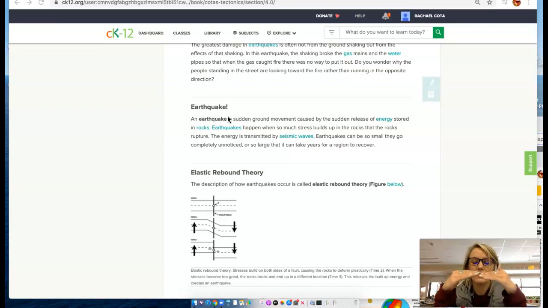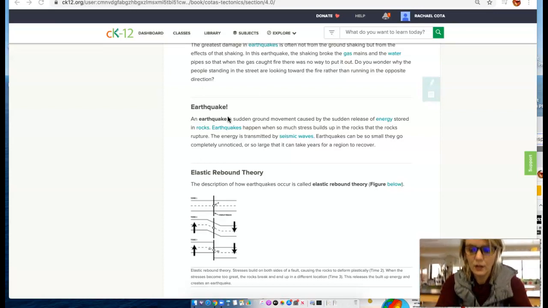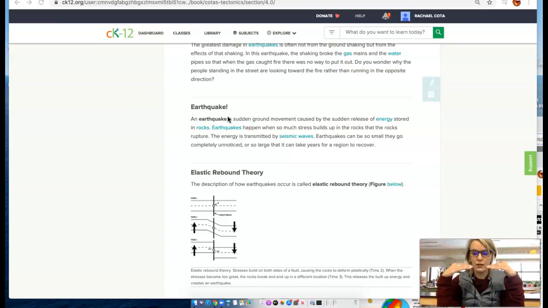Another thing that happens is that when two plates are converging, coming together, and one subducts under the other, the subducting plate kind of drags the overlying plate. It'll drag this edge of the overlying plate, and continue to drag it and continue to drag it until pop. This will pop, and when that pops, we have an earthquake.